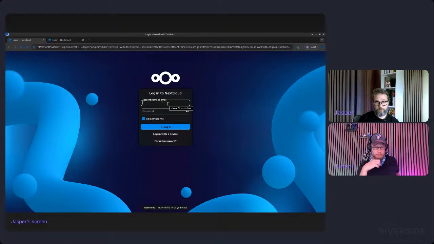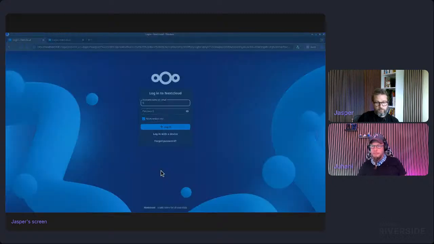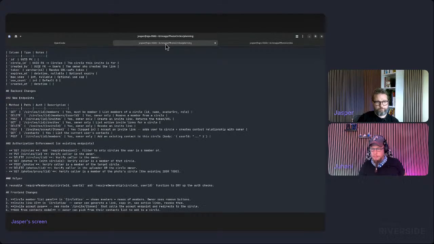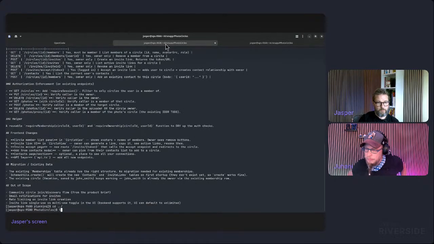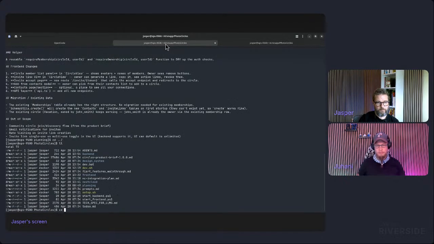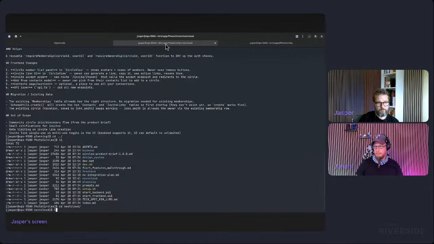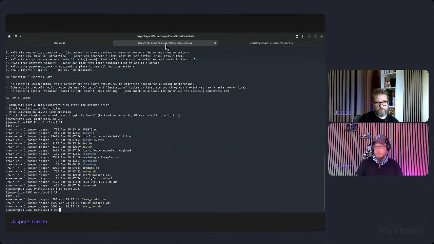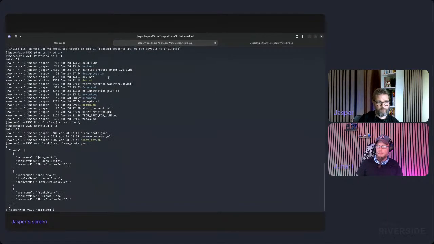Has it got that remembered? No, of course it doesn't. Bear with me a sec. We've got Nextcloud, and I've got, because I can't remember, John Smith, Photosec, okay.